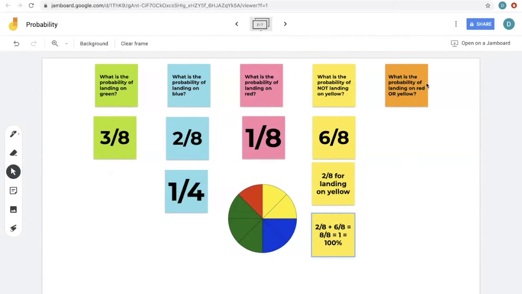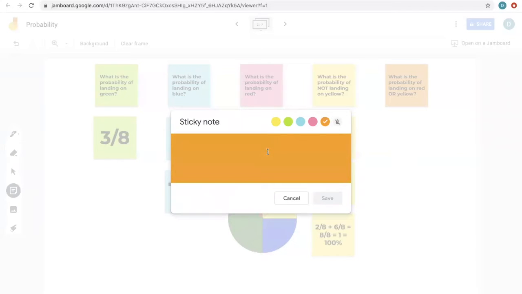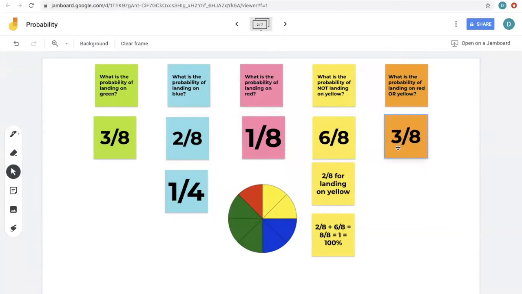And so what is the probability of landing on red or yellow? Now this one, we could take either of them. So how many red is there? Well, there's 1. And then how many yellow? 1, 2. So 1 plus 2 is 3. So we're going to say the probability of landing on red or yellow is 3 out of 8. And so when you have one or the other, you get to add their two probabilities together because both of those are acceptable outcomes for you. And so it would be the same if you were to say neither red or yellow. You would be able to add the green and the blue because those are neither red or yellow.